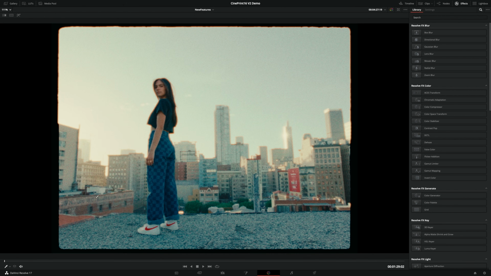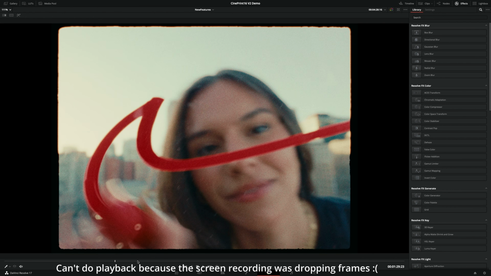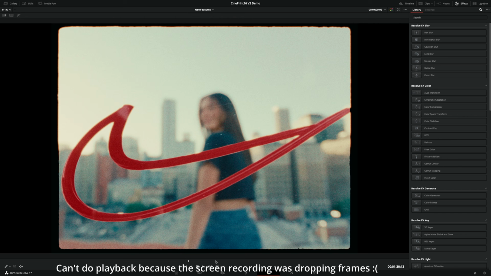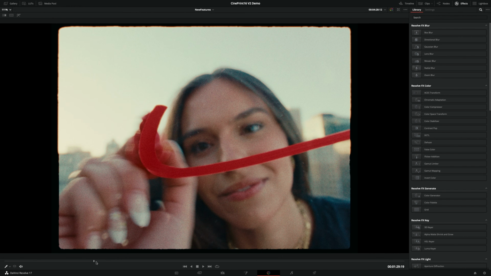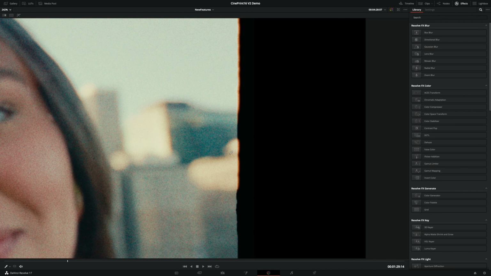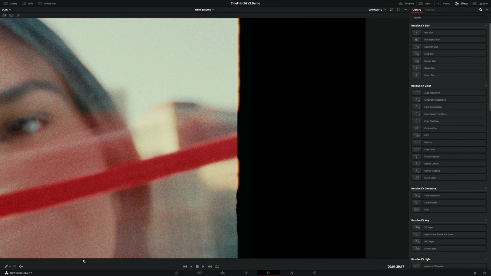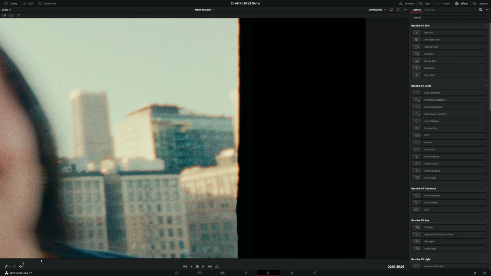So what I'll show here is that if we click through this clip a bit, you can see that the halation reacts accordingly to the light on the edges of the frame. So if I zoom in here, and I click through, you can see the halation is changing along the border.